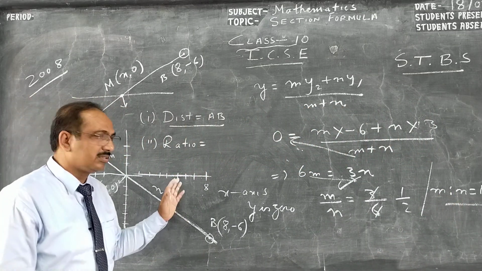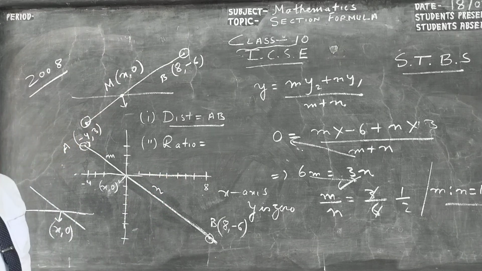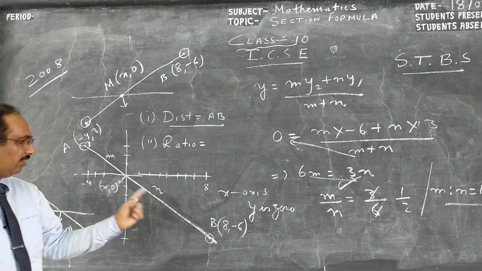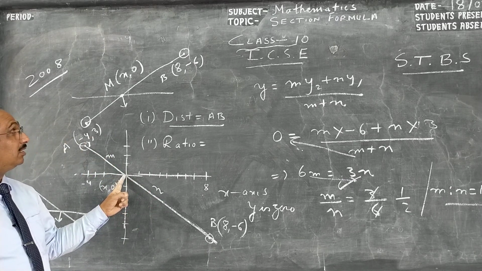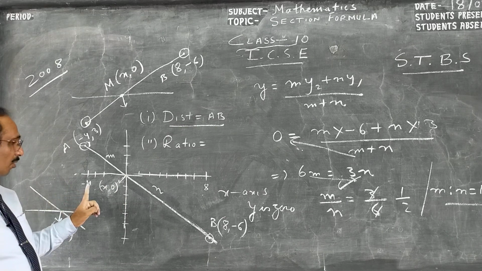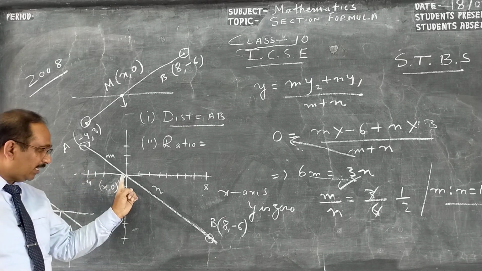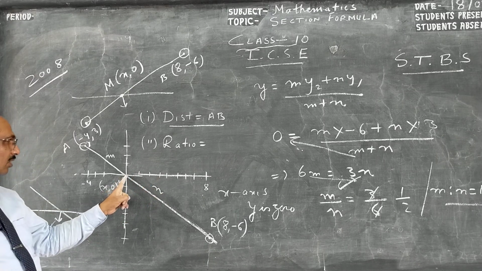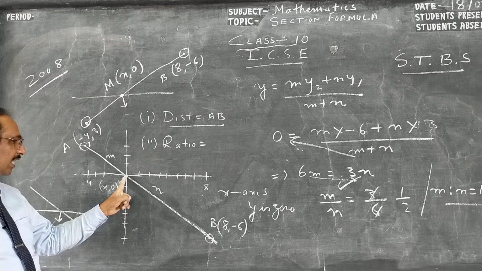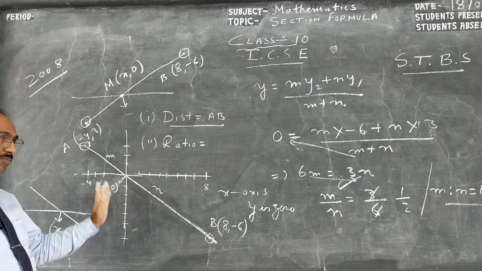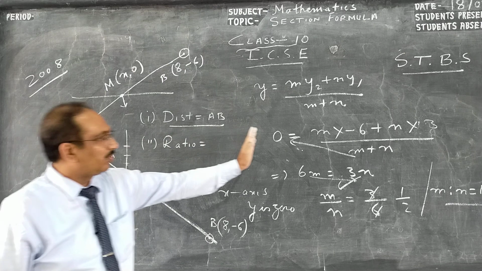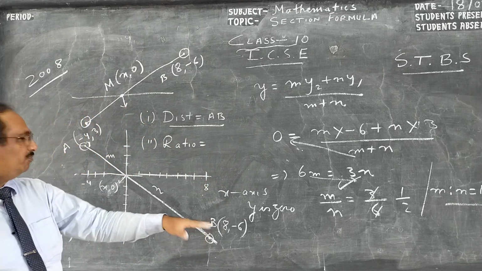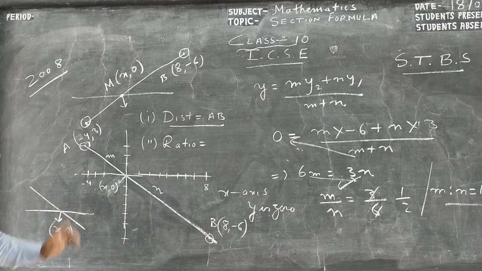So practice, and some more questions I will try to solve in my next video on section and midpoint formula. Once more, 2 points are given, how it is divided by your x-axis. Coincidentally, I think if you find out, x will be 0 and this will pass through the origin if you check. So on the x-axis y is 0, remember, on the y-axis x is 0. We substitute y's value 0. These two ends we knew, so we get m and n. And with the help of m and n, if you want to find x, you can get it.